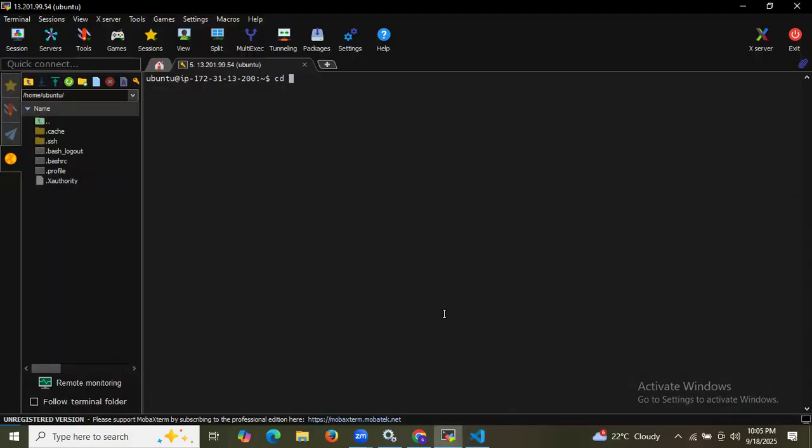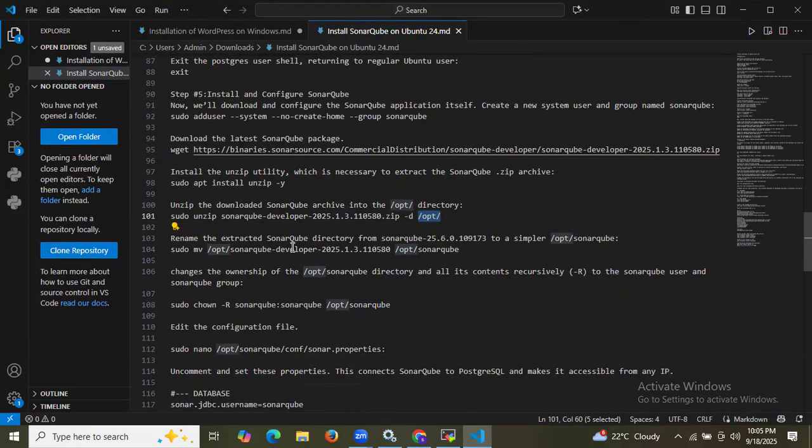If I go to this /opt directory and run the ls command, you can see we have successfully unzipped this file. The next step is let's rename the extracted SonarQube directory to sonarqube. So let's rename this.